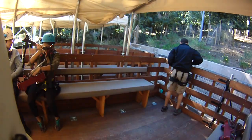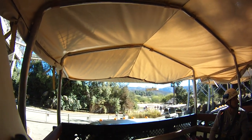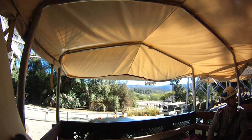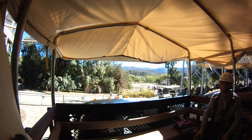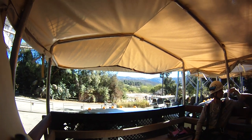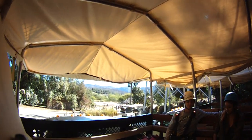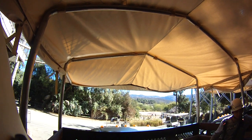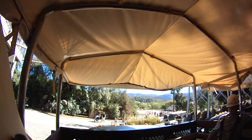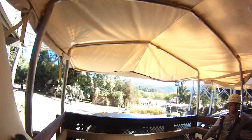Now this is a moving tour, so if you do want to stand up as you're moving, I just ask that you always hold on to something, preferably these metal poles right here. They'll keep you nice and safe. There will be some bumps and such, so you're more than welcome to have a seat as well. You can leave the trolley on your lap. Since there's enough room, you could put it on the seat next to you. Just don't let them obviously fall to the ground. You can set them on the ground if you'd like, just don't let them clunk. Other than that, we'll go in just a second. Driver, you are clear.